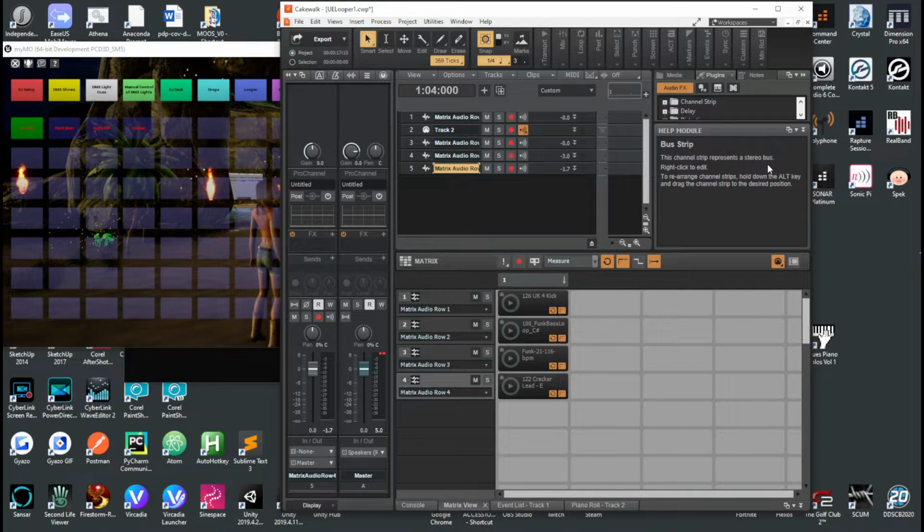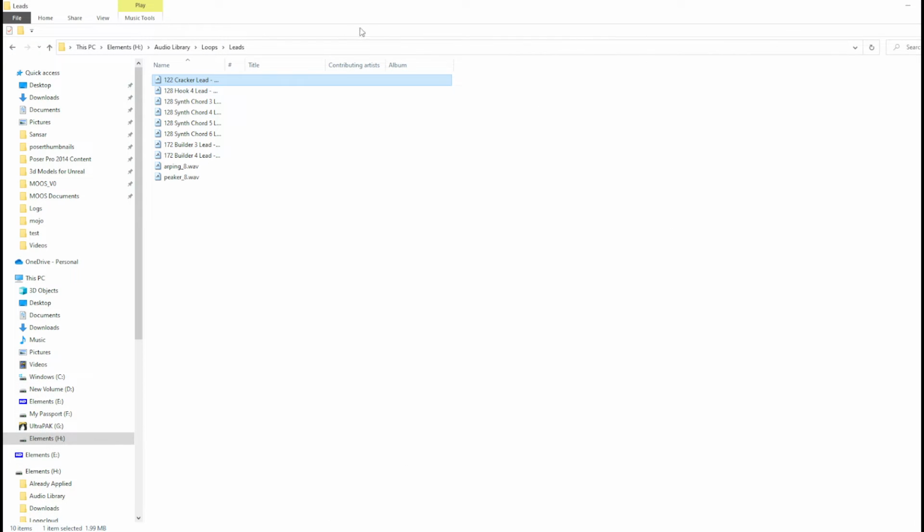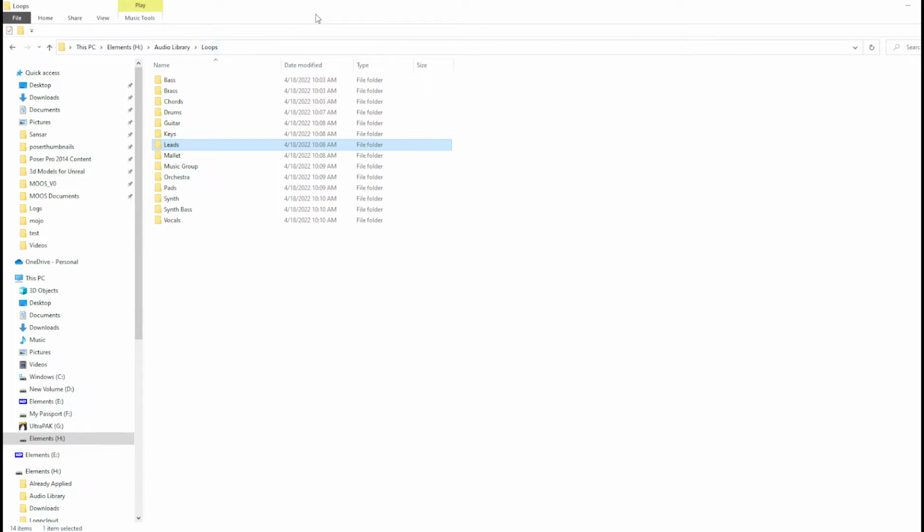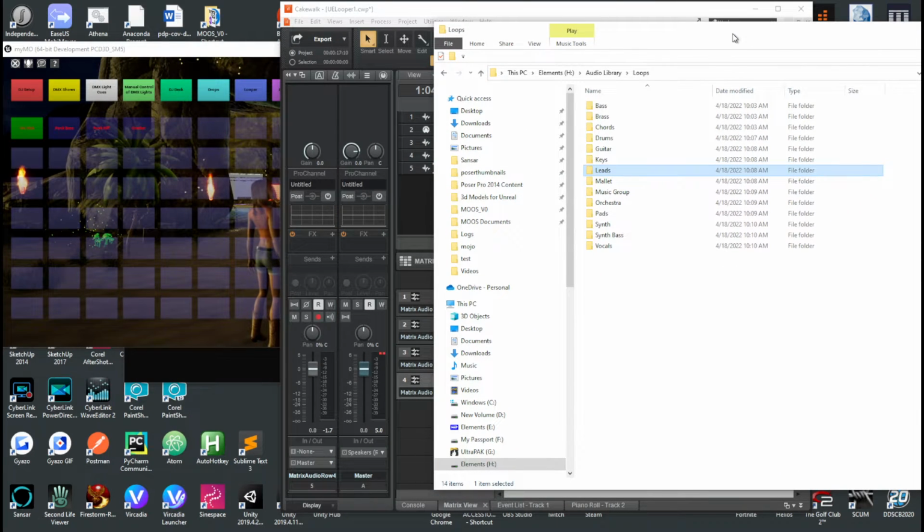And what I did is I set up Cakewalk to catch those signals, and I'm going to create a Cakewalk project inside of their Matrix player, which is their looper, that will match up to the loops in here. And I could always swap out, if I wanted a different bass loop, for example, real quick. I'm a typical looper guy.